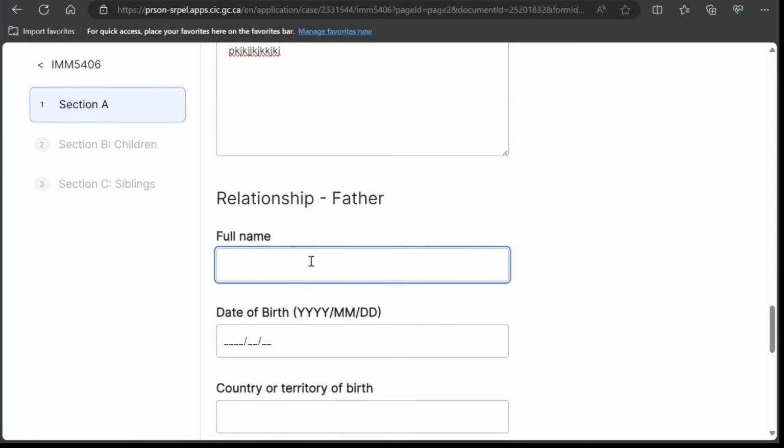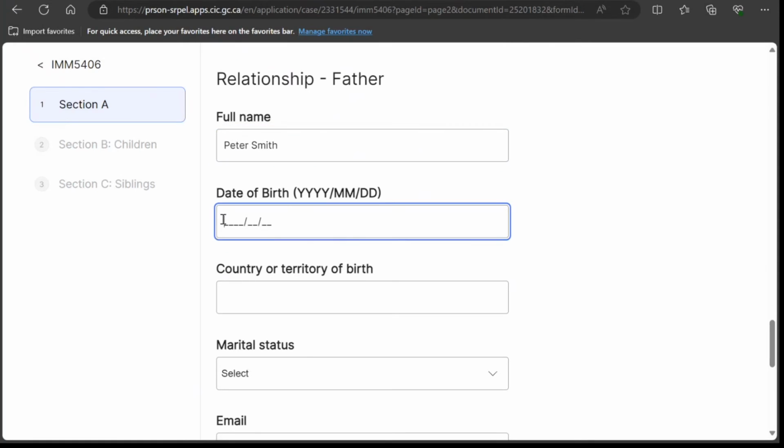Father. Let's say her father name is Peter Smith. Date of birth. I'm just putting date of birth. Let's say 1975.